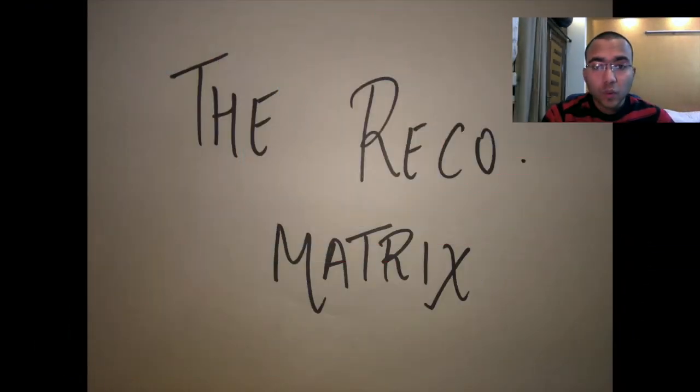Hi. So in this video, we'll discuss something which I like to call the recommendation matrix. Usually in a P&L case, what we find is that there's a broad initial objective, which is just that the company is facing a decline in profits of certain magnitude, and we want to help the company out in trying to ameliorate the situation.